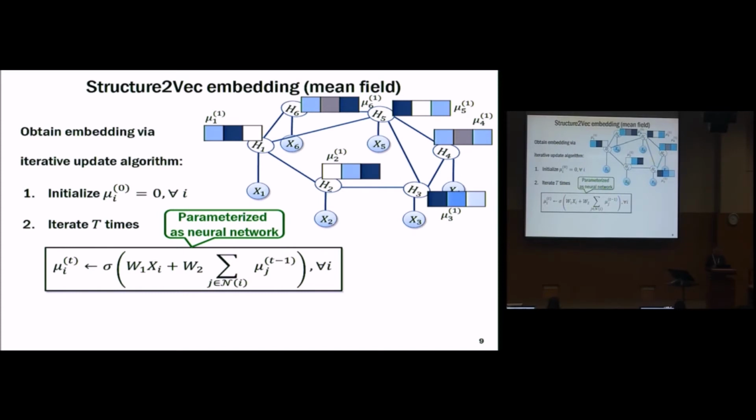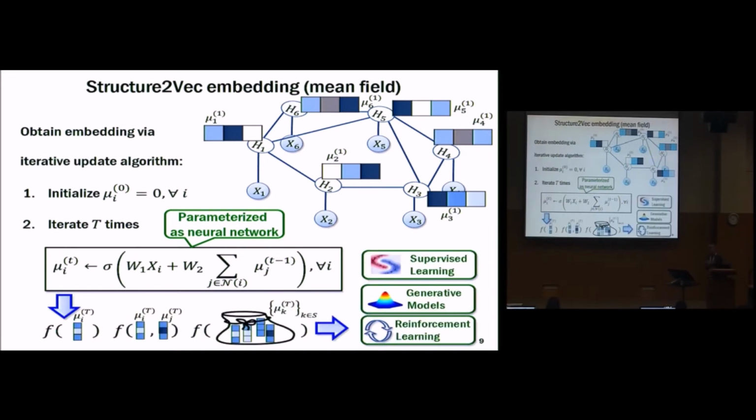Okay? So once you finish the T iterations, right? This update is parameterized by W1, W2, which is not fixed beforehand. But once you fix these parameters W1, W2, you're going to get some kind of embedding if you iterate T times. So now, once you finish the iteration, you have some vector representation for each node. Now, if you want to do classification problems for individual nodes, you're going to take these embeddings and connect them to some kind of model, for instance logistic regression, for the prediction for each individual node.